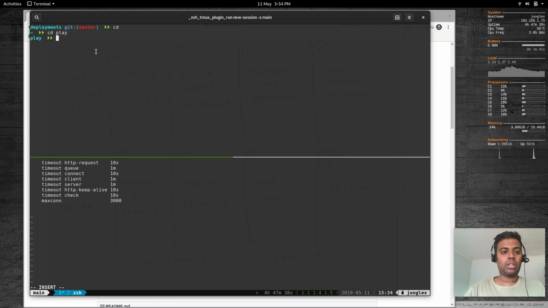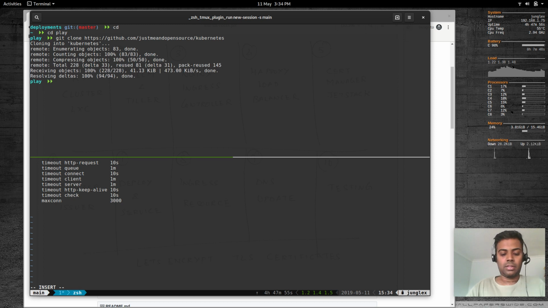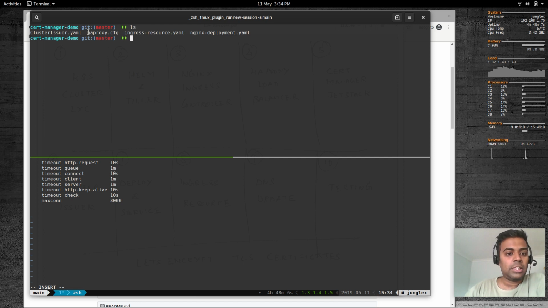I've got the HAProxy configuration stored in my GitHub repo. git clone https://github.com/justmeandopensource/kubernetes. I'll put the link in the description if you want to download it. cd to kubernetes, cd to yamls, cd to cert-manager demo. HAProxy configuration, let's take a look.